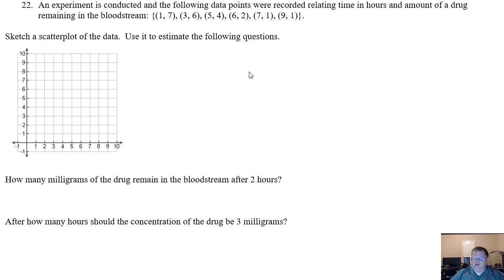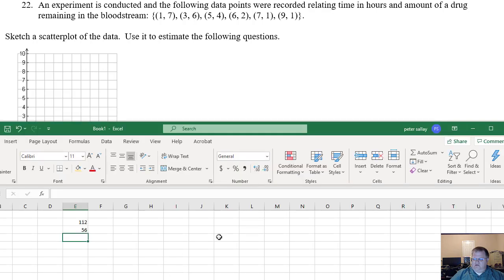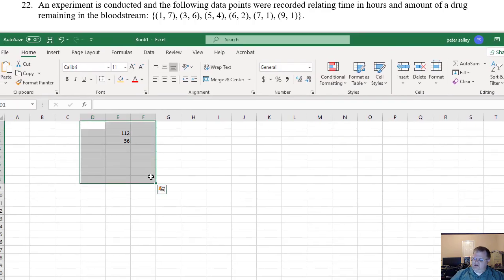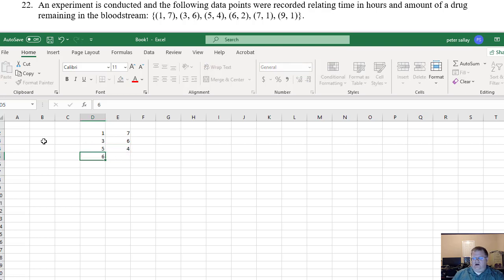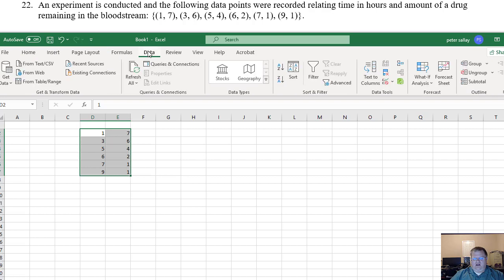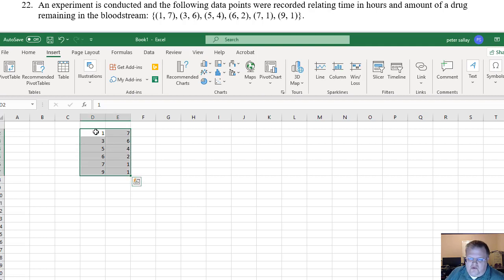All right, in this question, we're actually asked to do a couple of things. The first thing is to generate a general scatter plot. I remind you again that Excel is our friend on something like this. I'm going to pull up what I like to call a naked spreadsheet, just an empty space, and type in these numbers: 1, 7, 3, sorry, 3, 6, 5, 4. Now, I realize you can just plot points, so you don't need a nice tool for this. But if you remember when we covered the scatter plot unit, there was a nice drawing feature that will generate an image for us. Sorry, I had to review where to find this.